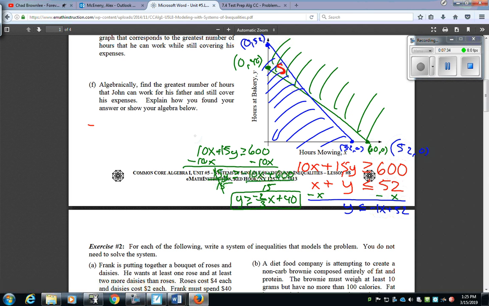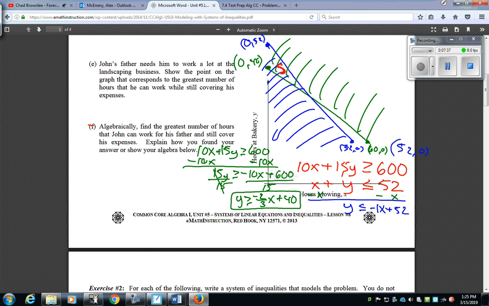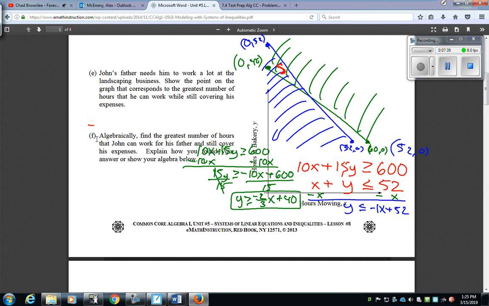So hypothetically speaking, if I was to do, let's say, part E, and I wanted to find a solution for this, well, I'd want to pick something that would fall in between those values. So something maybe like 2, 42. Maybe 2, 42 would be a value that would work. So what I could do is take those and plug them into the inequalities at the top that we had. So if I do 10 times 2 and 15 times 42, well, I know 2 and 42 is less than 52, so that satisfies the second one.